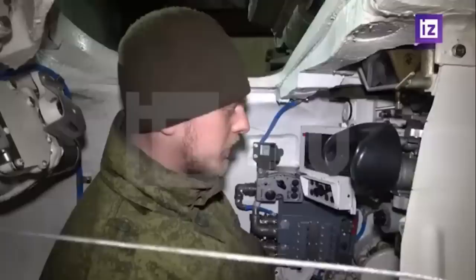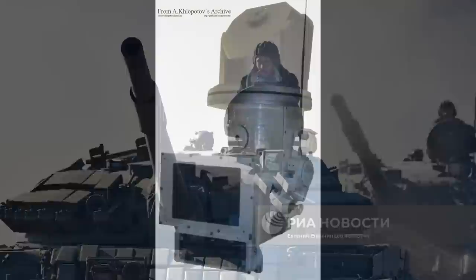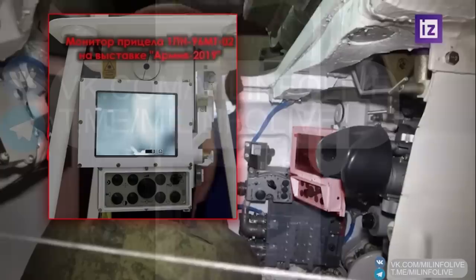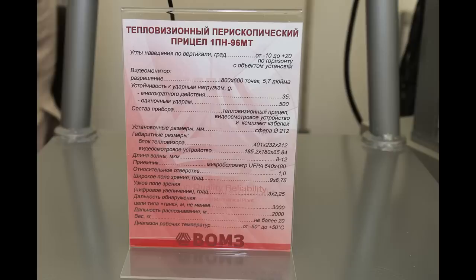What kind of upgrades did this T-72B receive? The most notable thing is the new thermal sight, the 1PN-96MT-02 thermal sight. This is the same sight we have seen Russians use to modernize some T-62M tanks last year. This is a cheap thermal sight meant for mass production. It is an uncooled UFPA thermal, hence why it is so cheap, and hence why the recognition range for a tank-sized target is stated at no less than 2000 meters, which is on the low spectrum for modern thermals used on tanks.